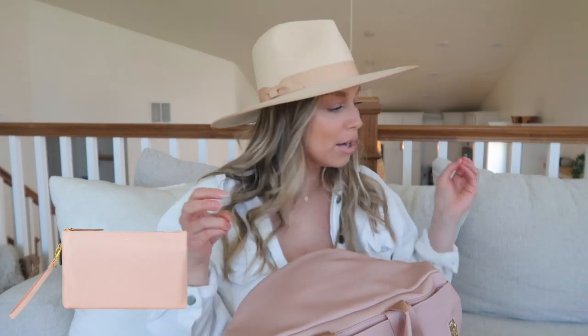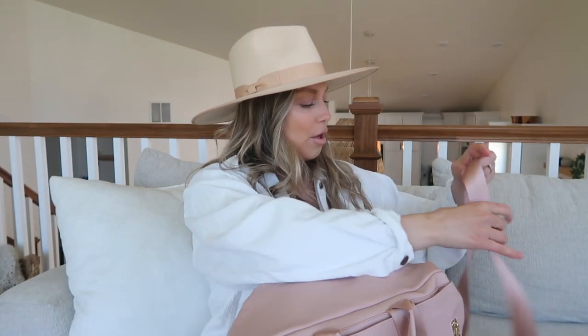The bundle comes with a little extra pouch as well. The bag itself also comes with a shoulder strap so you can use it as a shoulder purse, but it is a backpack so you can choose. I knew I'd want the backpack - I like my hands free and I don't like something weighing down on my shoulder when it's so full, so I just use the backpack straps.